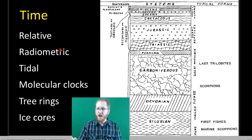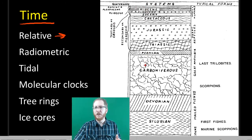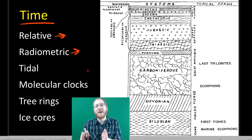And as I wrap this up, I just want to make sure you guys are comfortable with, I throw times around quite a bit, and I want you to realize when we talk about geological time like billions of years ago or millions of years ago, there's lots of ways that we'll discuss more later of figuring that out. So we've got relative dating, which goes by layer, where the newest stuff is on top. So as you go down, it gets older and older. There's radiometric dating, which is using radioactive elements that break apart at a set pace, so we can actually figure out how old it is based upon how much of the radioactive stuff is there and how much of the stuff it breaks down into.